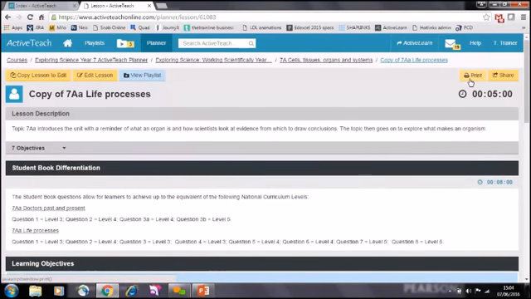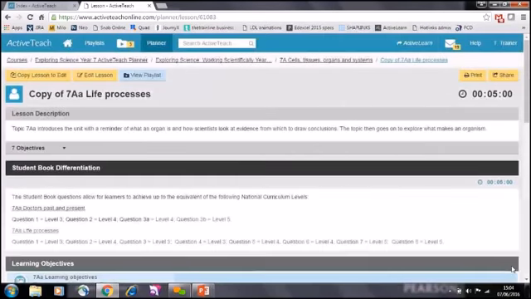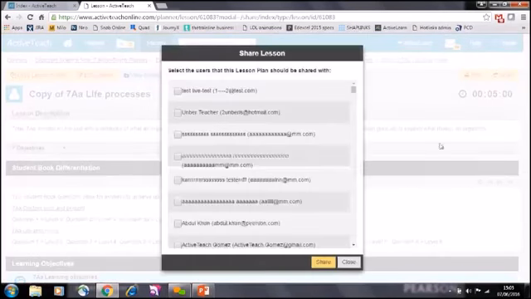In addition, you can use the playlist functionality at the top left. This gives you a full list of all the resources in the lesson. It can be a useful way to review the lesson at a glance. It allows you to cycle through all the resources in order of use. Finally, you can share your edited lesson with your colleagues by clicking Share and selecting the relevant member of staff from the list.